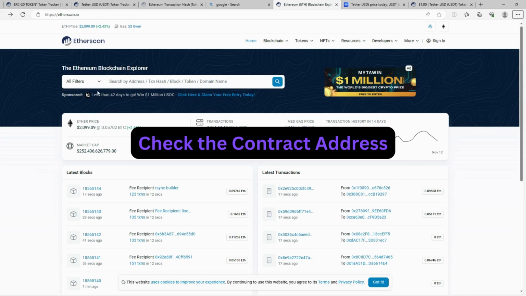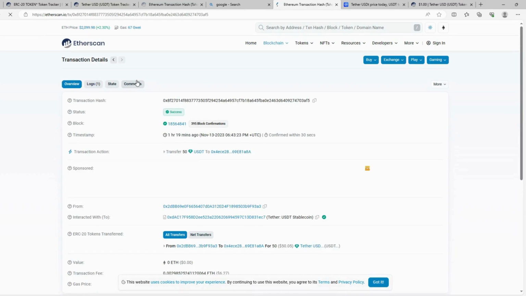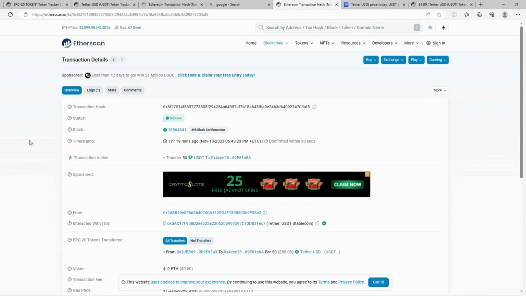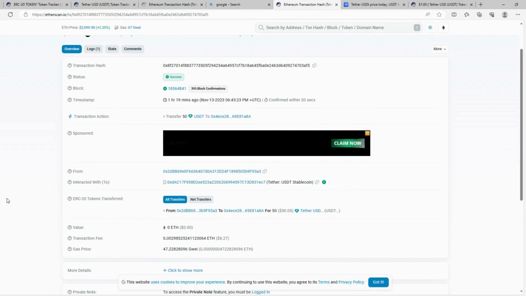In this example, we'll look at an ERC20 transaction. So if you have the transaction hash of the funds you received, you can go to a block explorer and search the TX hash. So I have it in here and it'll pull up on the block explorer. We can see the transaction details here. As part of these details, you are given this section which says "interacted with," which shows the contract address for the asset. In this case, it's the USDT stablecoin, and we can see the contract address here.